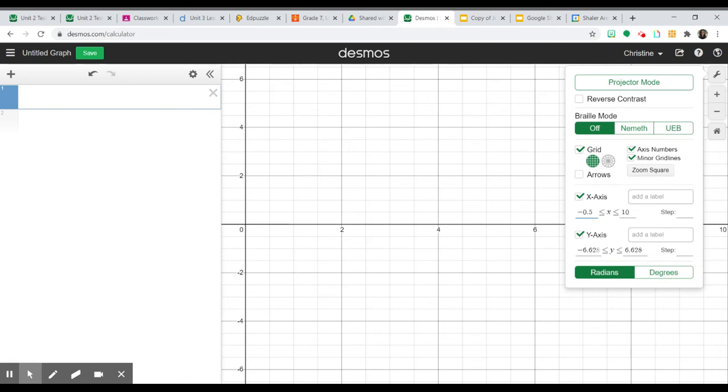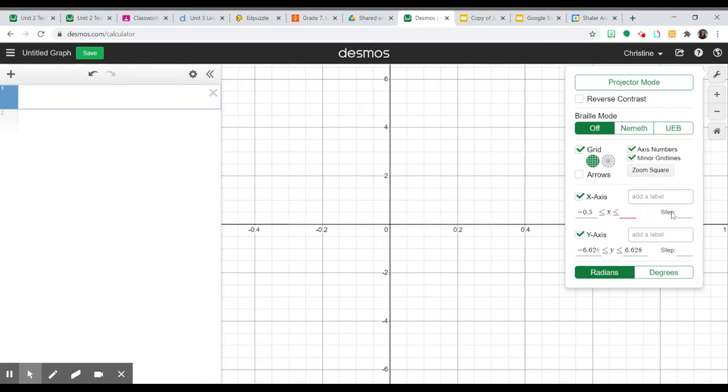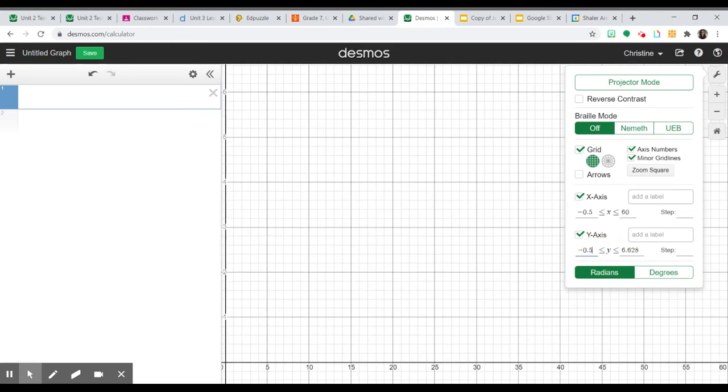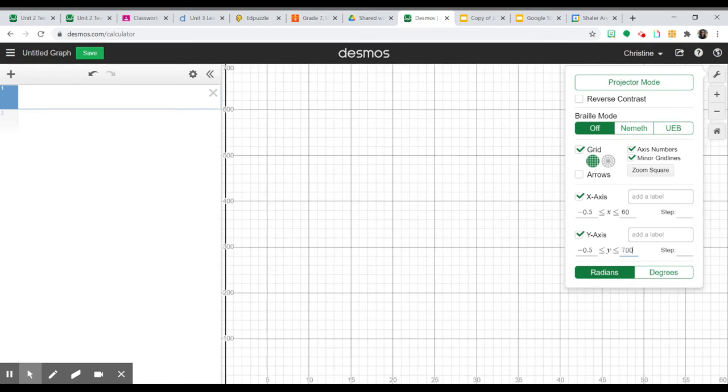So then I want to go ahead and figure out the highest part. So whatever you decided to scale your x-axis up by, if we're talking about working for a year, that's 52 weeks. So maybe I'm going to scale this to 60. I'm going to do the same thing on my y-axis, and I'm going to start it at negative 0.5. Again, it just gives me a little bit of space. And then I need to figure out what I'm going to scale it by. So depending on what your numbers are, we're kind of scaling it all the way up to see how much we make in 52 weeks. So whatever your career is, I don't know, let's just go crazy and say 70,000.